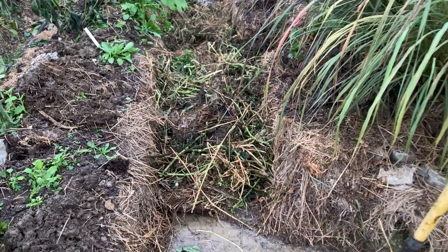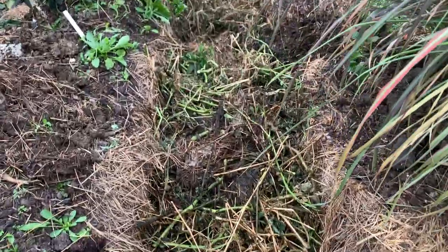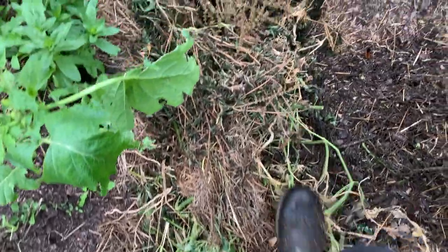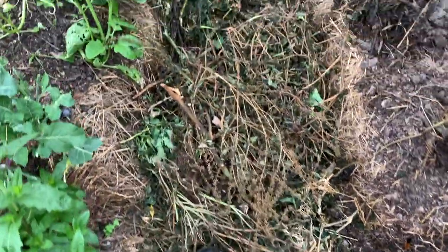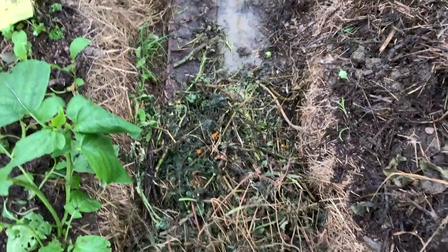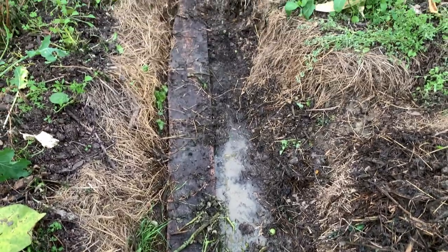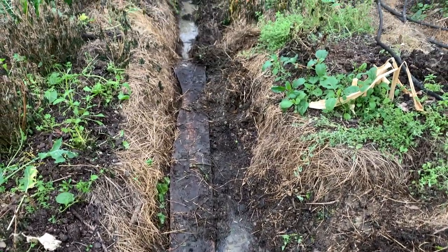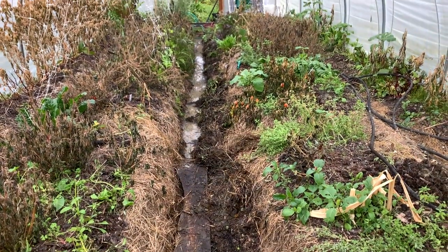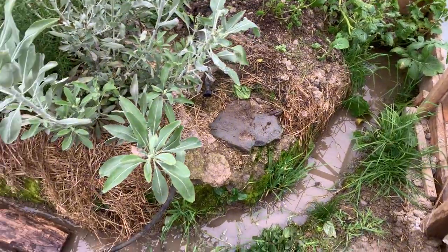Where that first board is, you can't tell at all anymore, and with all the debris on top it makes for a really nice soft comfortable walkway. This will smooth out over time and pack down, so you need to make sure there's lots of good dry sticky woody stuff to keep it open enough. I think this pattern should play out the rest of the way — I'll harvest the walkway out, get the boards down on stones, then backfill with coarse compost. Very rough sketch but very functional.